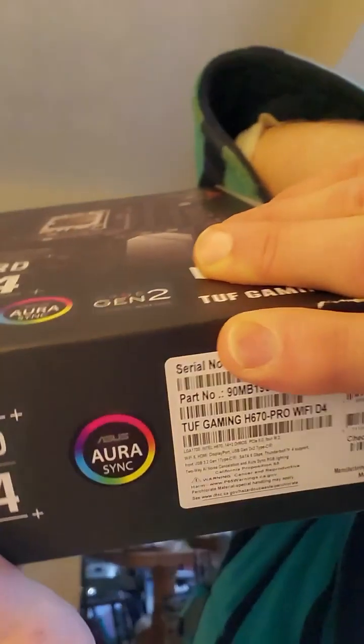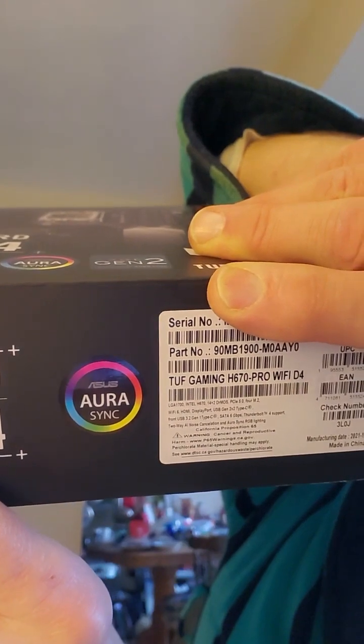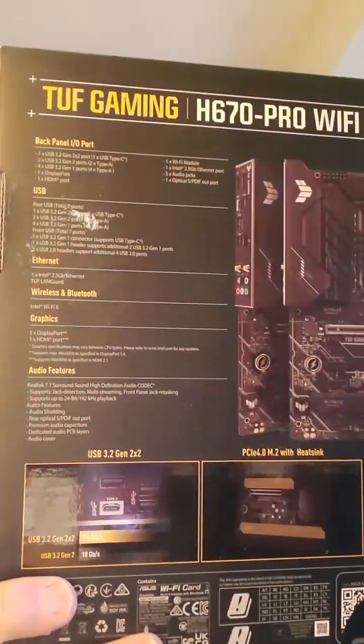So let's talk about, I don't want to show you the serial number, but here's the part number and the Tough Gaming, and so on. It does have support for multiple languages in the instructions. And on the back, it gives you all the information about the motherboard.